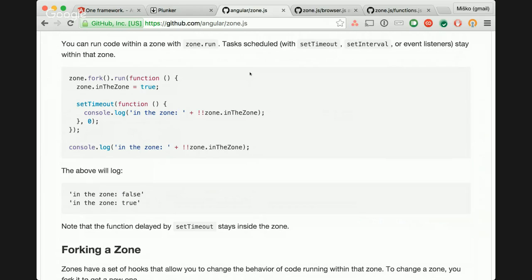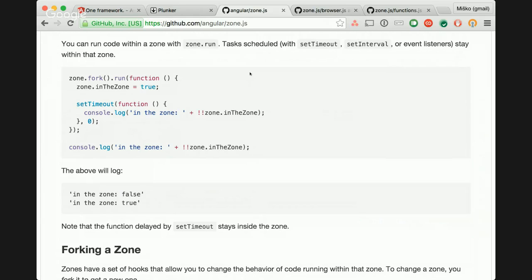Now, at first, it may sound like that's pretty easy. We'll do that. But not all events need to have change detection attached to it. So for example, if you have a mouse move, or if you have a request animation frame going on, many behaviors that we happen to do in a system should not have change detection running. And it's not as simple as saying that if we have request animation frame, then we shouldn't do it, but if we have a mouse event, then we should. It really depends on what the intent of the developer is.